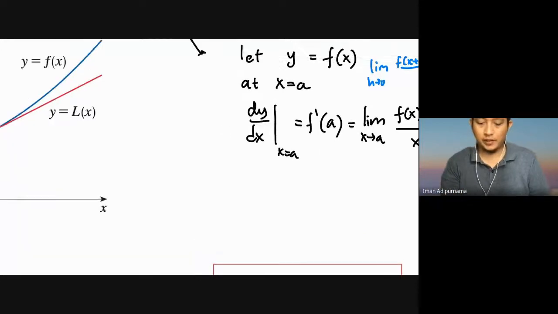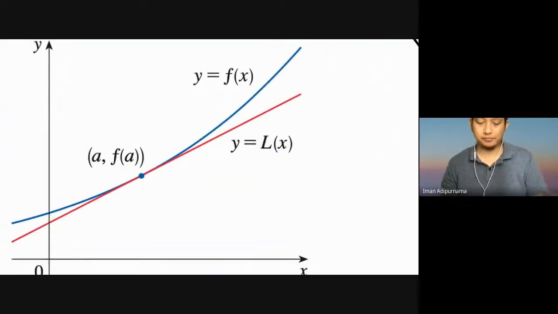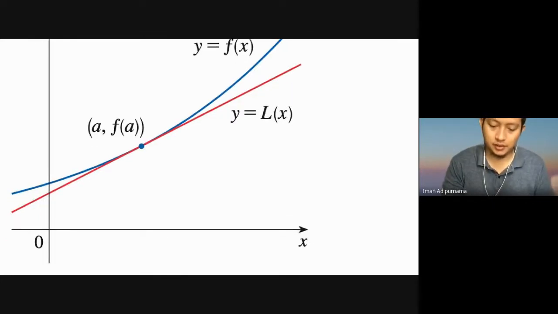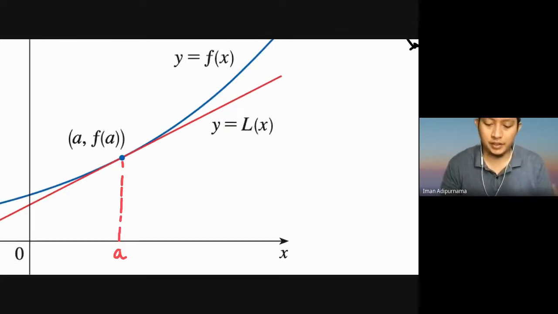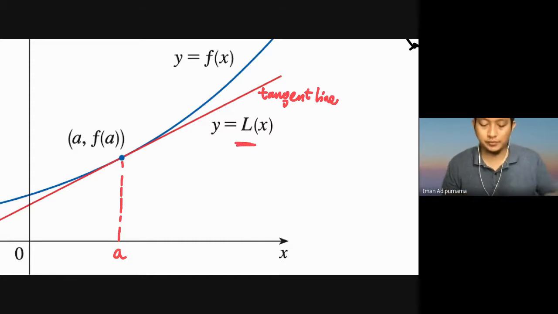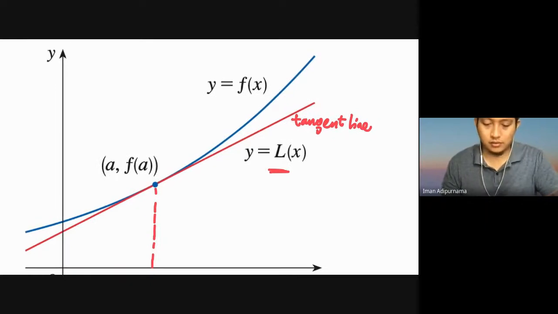If we are looking at our curve at x equals a, like for example here, this is a. At x equals a, we are going to have a tangent line. This is a tangent line. Or in here, you can see that we are making the tangent line in terms of L. I will tell you later what L is. This is our curve.